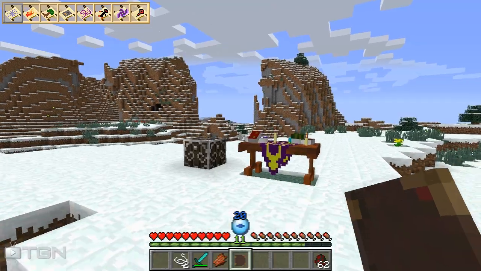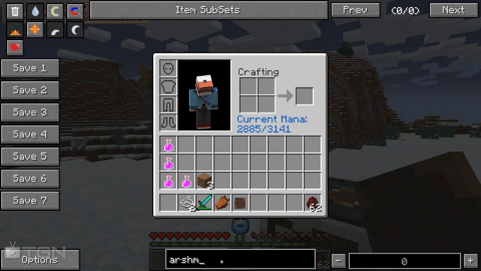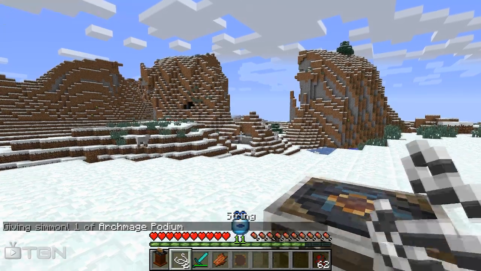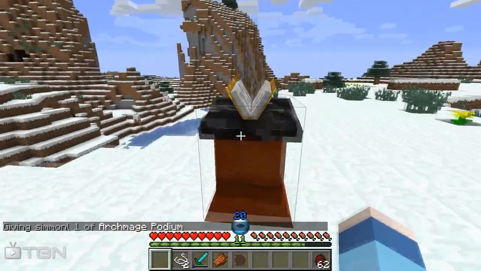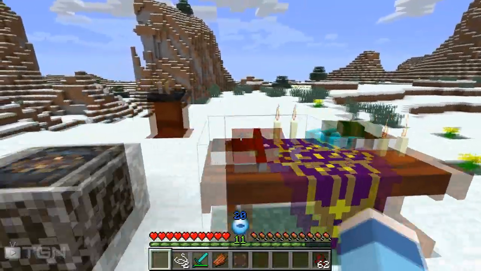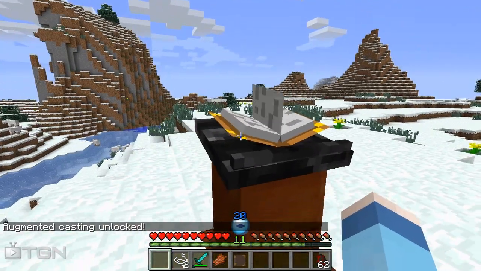But once you do manage to kill this guy, you will get what's called an Arch Mage Podium. Let's spell it right, shall we? There we go. And once you've got this, all you do is throw it down here like this. You can see this little cool book just here opens up when you get near it. Some really cool effects in this as well. Although a minute ago I found a torch that's kind of hanging off here, but that's fine. So walk over to it, right click, and augmented casting has now been unlocked.